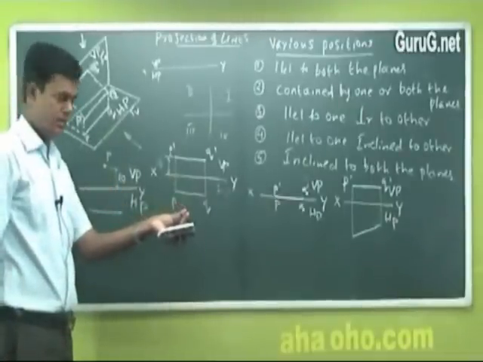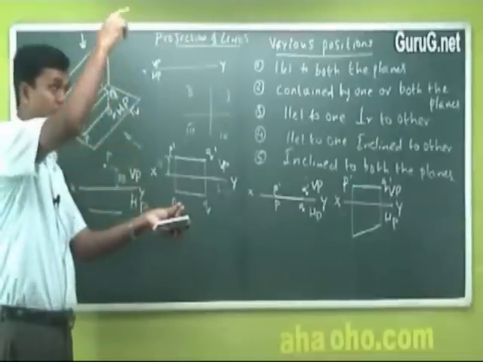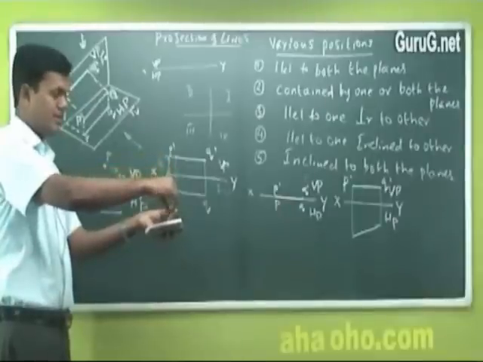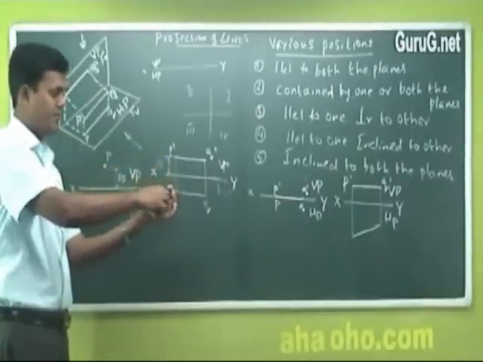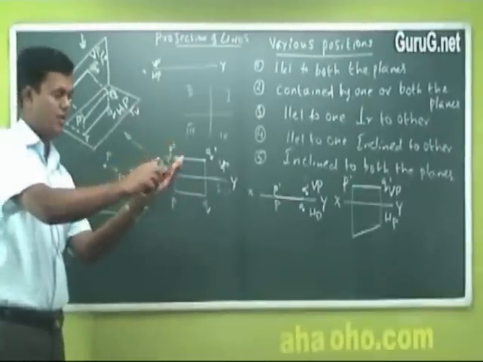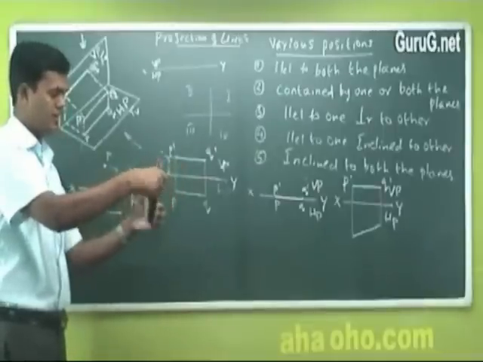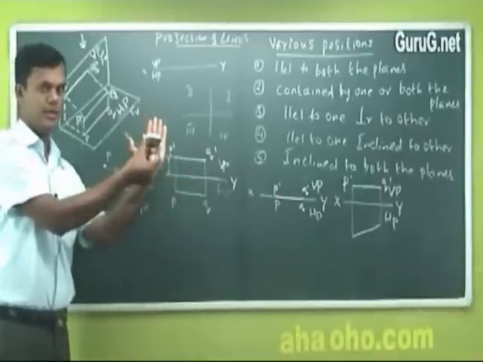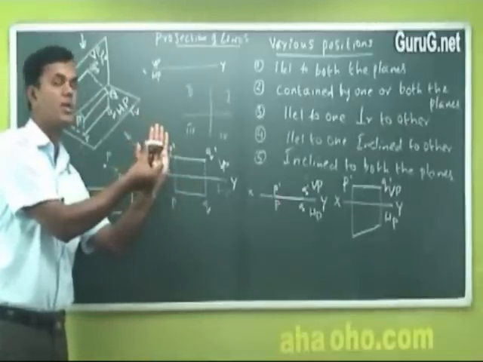Is that right? It is not right because you are looking from here. The first point you see here, the second point here. This is in the position like this. I can hold it. Suppose this duster is like this, I can just hold it like this, with point P here and Q here.